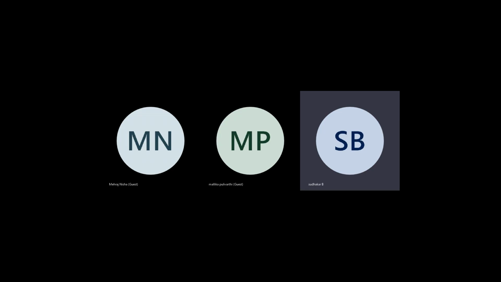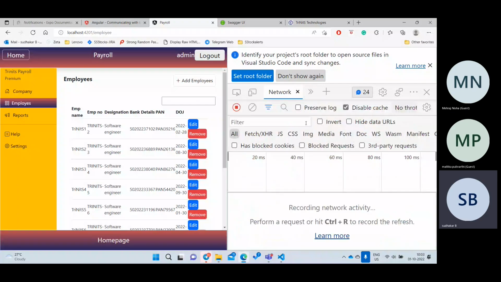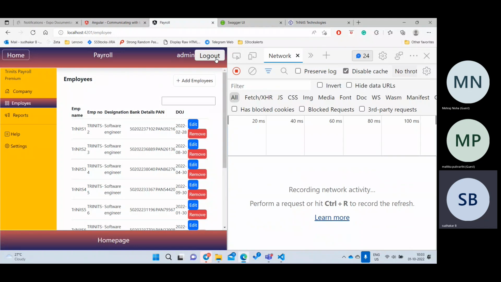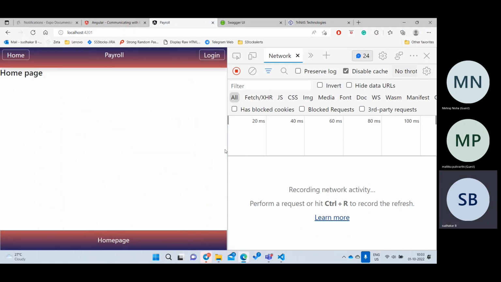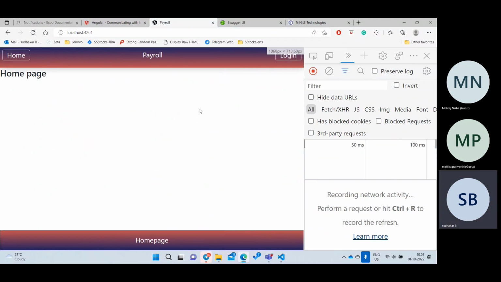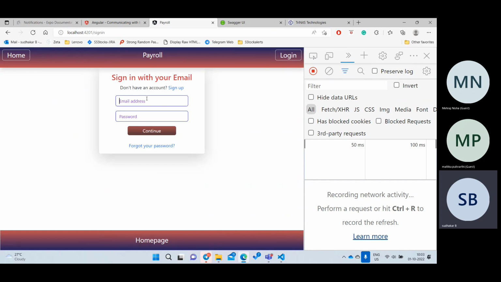Okay, so this is a very, very important step. This is where you are going to get stuck in the answers. Okay, I'm going to log out. Now what is the problem? I will click login, and I am going to enter admin here, admin here. If I click admin, this is a simple project, that is the reason I'm giving admin. But this should not work like this.